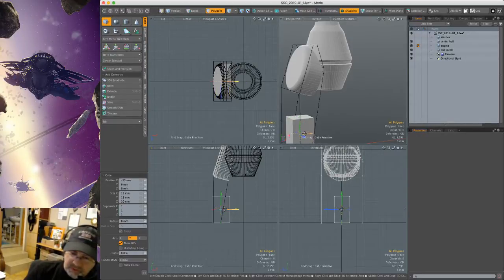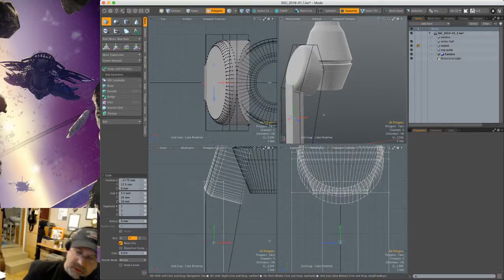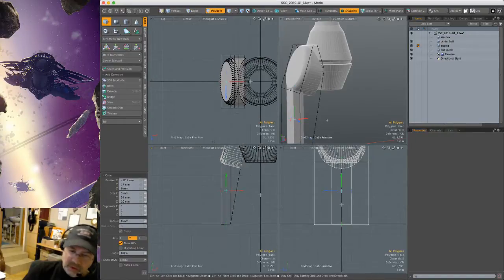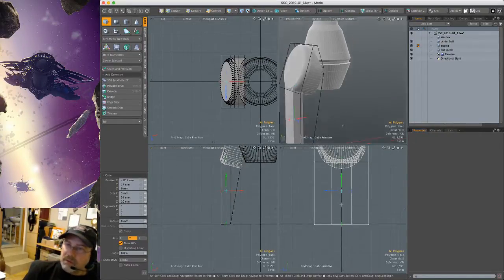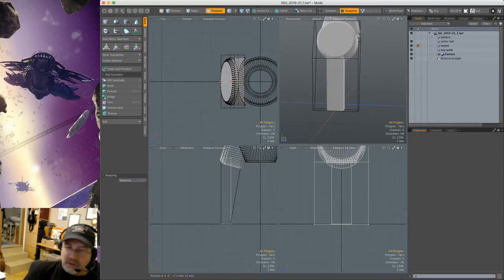Let's move that to that, and this to this, and this up to here. It's going to go to about there, right? Okay. And now we bring that in. Okay. And what do we got? We got a thing that looks like that.